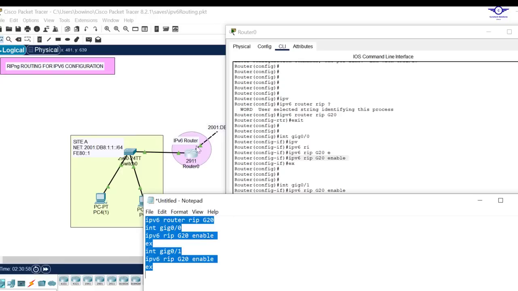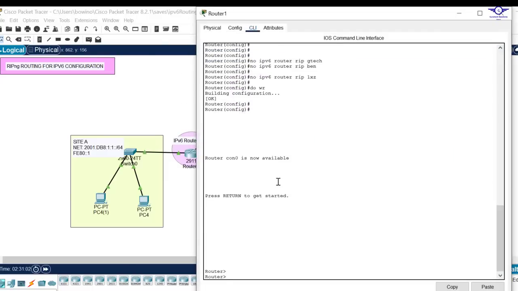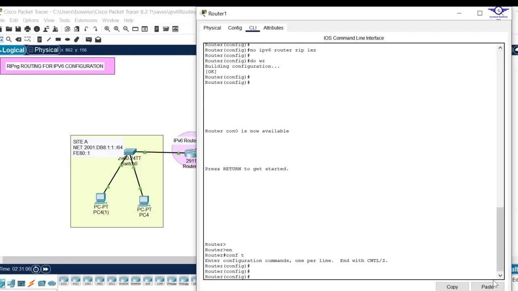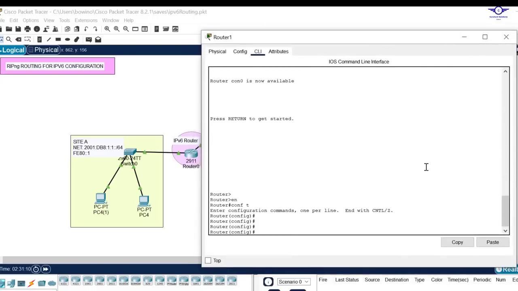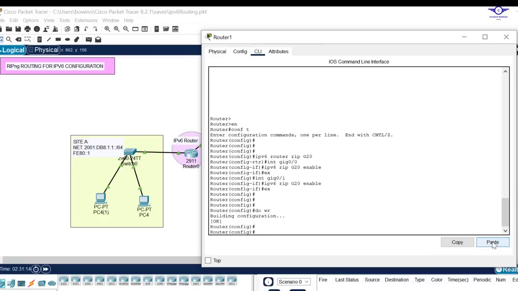So I copy it and come to this router here, enable, config t, then paste whatever I've just copied. To recap, first make sure the router is using RIP as the routing protocol.